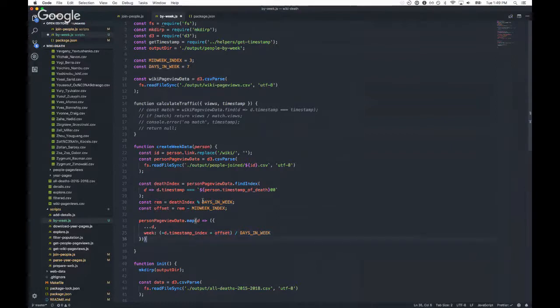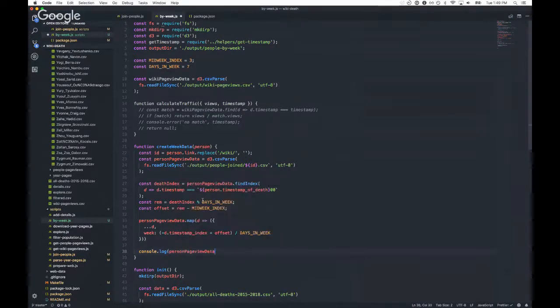Let's see what that spits out. Log SMP data, const with week.